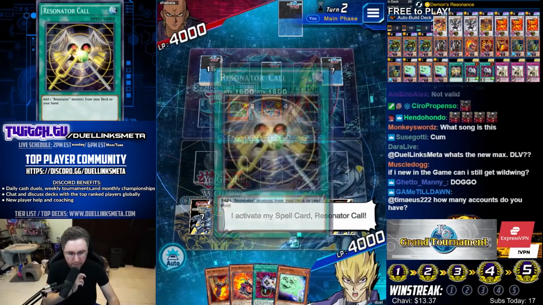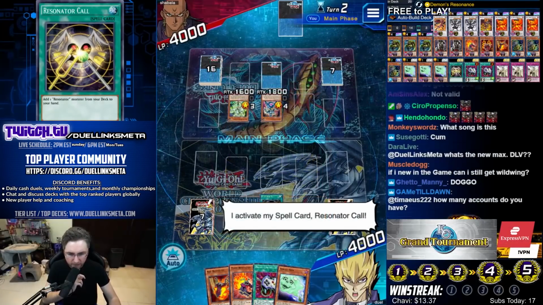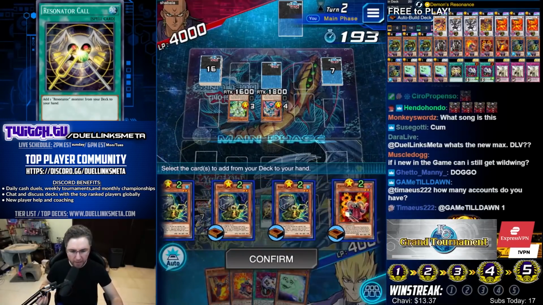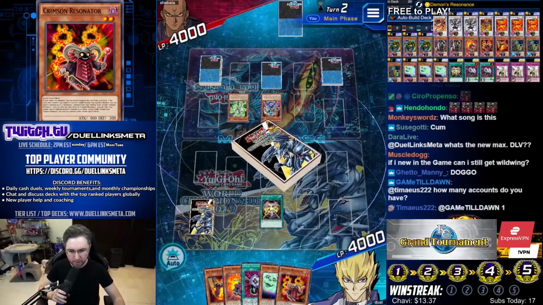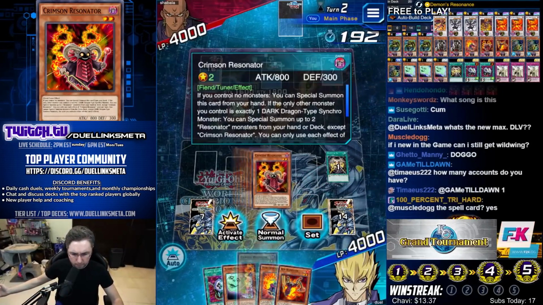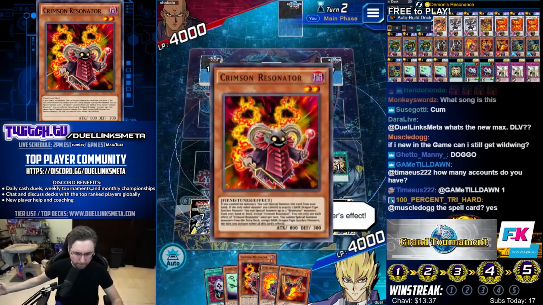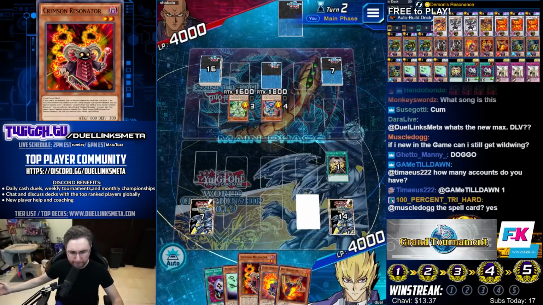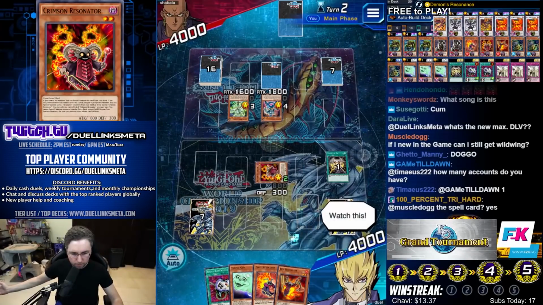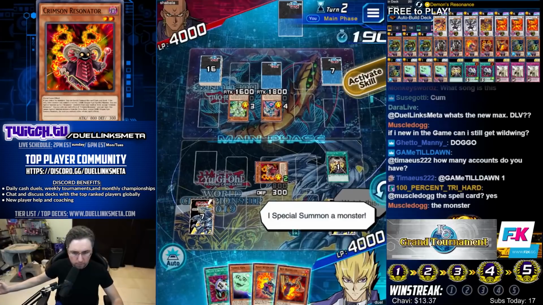Resonator call. Heed the call of being free. Free to play is the way. Imagine paying to lose. Special summon. Activate my monster's effect. Let's go. I special summon a monster.